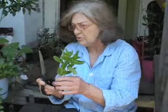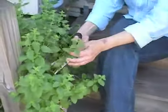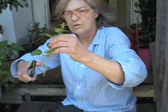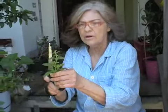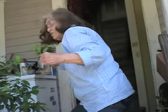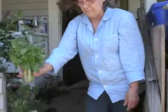And so this is what I'm doing with this lemon balm. It's getting very leggy and growing up out of the pot something bad. So I'm just cutting these all off, and as I cut them, I'm cutting off the bottoms because roots will grow there. And I have a big glass full of them. And propagation, making another plant from one, is a great thing to teach kids. And they can watch the roots grow in a glass right in their room and plant them in a pot and say that they propagated the plant. So here we have a whole glass full. Lemon balm. It'll be at the herb garden soon for your picking. Deters mosquitoes. Very good one. Okay.